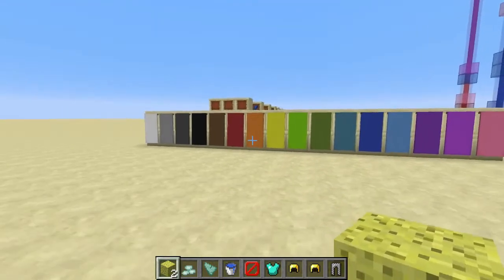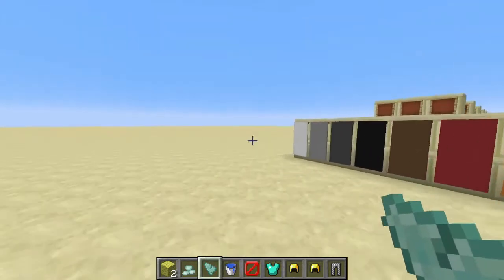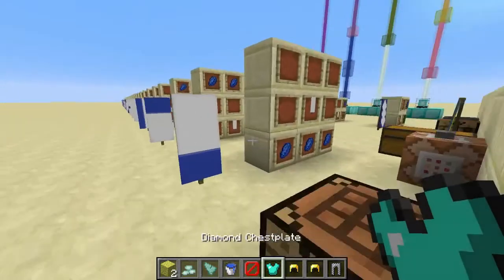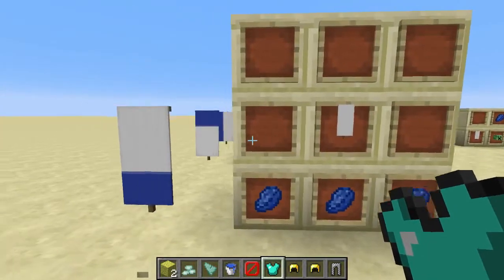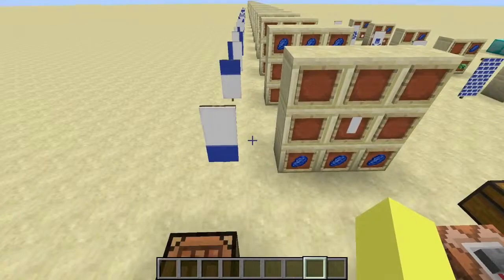Okay, back to banners. You can make a banner in all 16 different colors of dye, and there are like 38 different patterns you can put on a banner. So I'm just going to go through them really quick and not really give a lot of description.